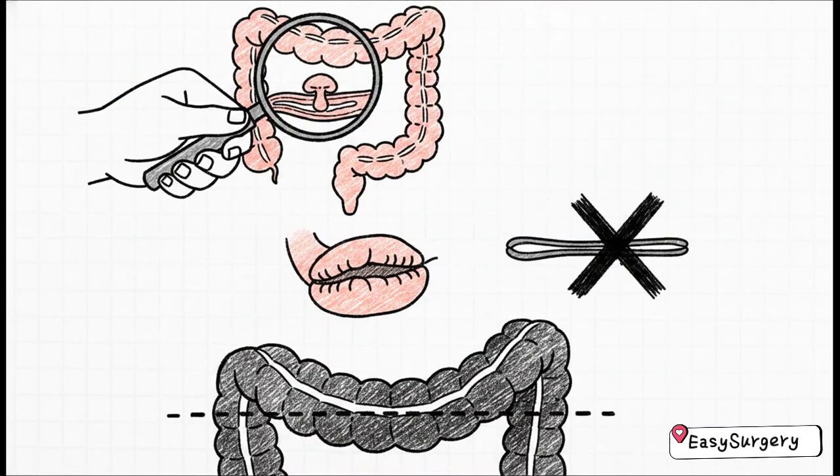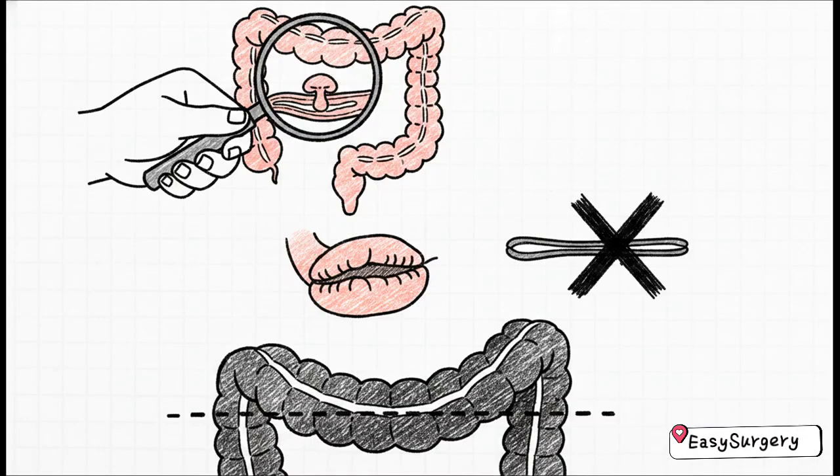Well, you definitely don't just close them back up. You have to systematically troubleshoot. First, you search the last 2 feet of the small intestine for a Meckel's diverticulum. That's a small pouch left over from fetal development that can perfectly mimic appendicitis. Now, what if the appendix itself looks fine, but the delicate base is inflamed? You can't safely crush that. Instead, you have to carefully bury the base using a circular purse-string stitch.